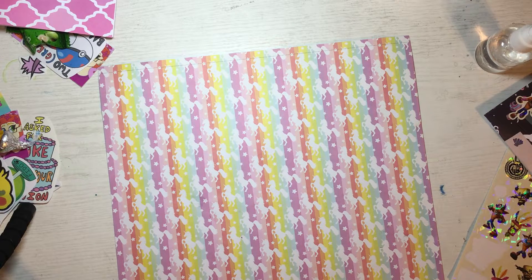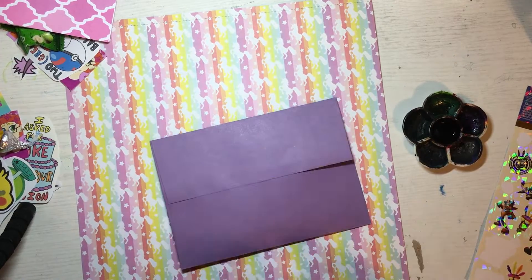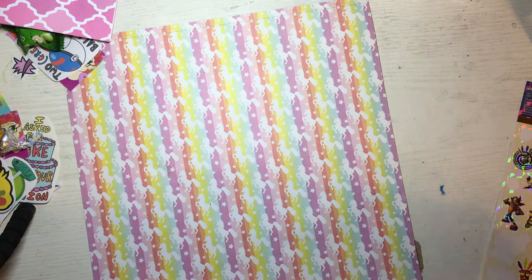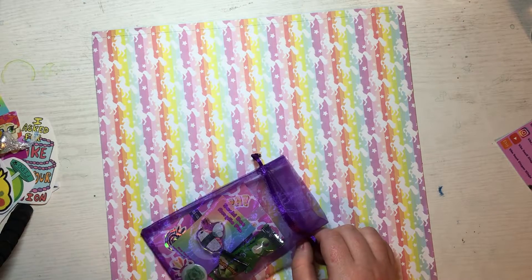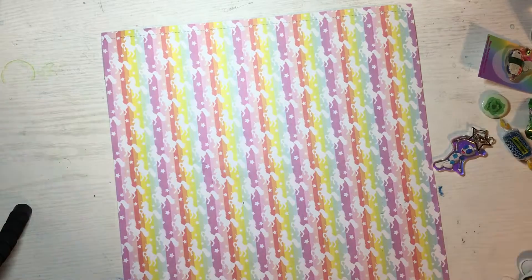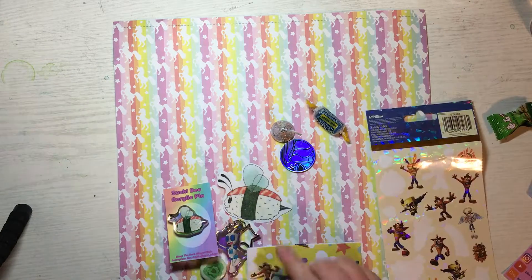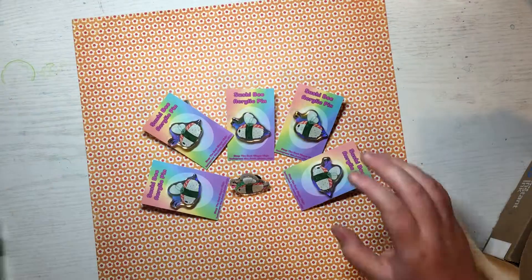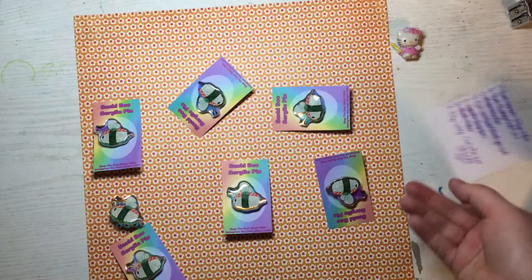My partner collects Pokémon cards — I buy them on impulse very rarely, and one time I pulled a rainbow art card. I said I was going to give it to them but they told me no, since I pulled it I should keep it, so I threw it in as a freebie because I'm a good girlfriend. Also, on Patreon there are no limits on the support tier, but the sticker and print tiers have 12 slots each — that's just a round number for printing. If more people want in, I'll open more slots.